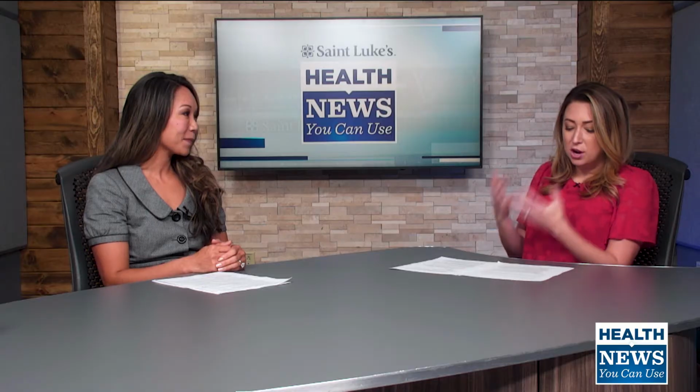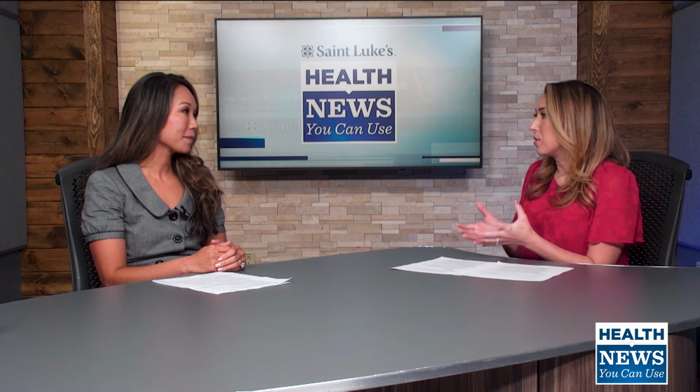Okay, now let's talk about 3D mammography. Why is that so valuable for patients? So the 2D mammogram only acquires 4 images, or 2 of each breast. The 3D mammogram acquires around 64 images, or 16 times more than that of the 2D mammogram. Now these additional images allow radiologists to detect up to 54% more invasive cancers with fewer false positives or false alarms. And know that we have the most experience here because at St. Luke's, we were the first in the Kansas City area and entire state of Missouri to offer this advanced technology.